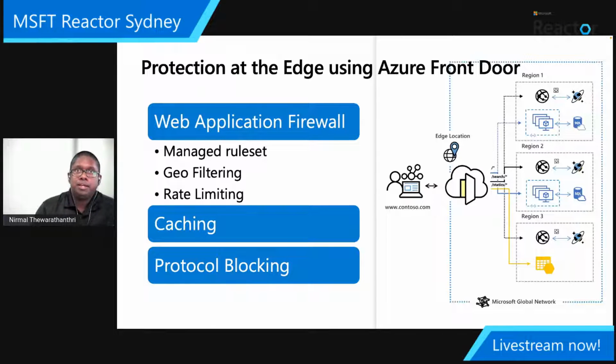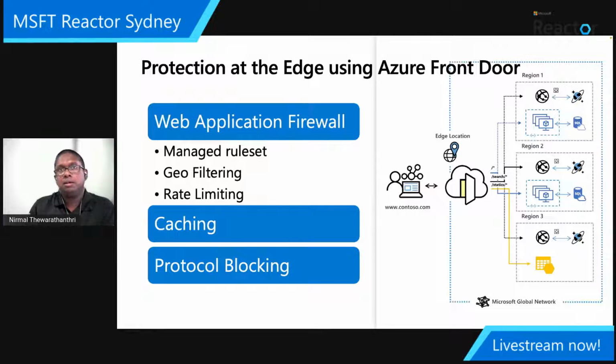The other capability that's also part of the web application firewalling, as a custom rule, is rate limiting. So we can specifically say, I'm only going to accept X number of connections coming from a specific IP.